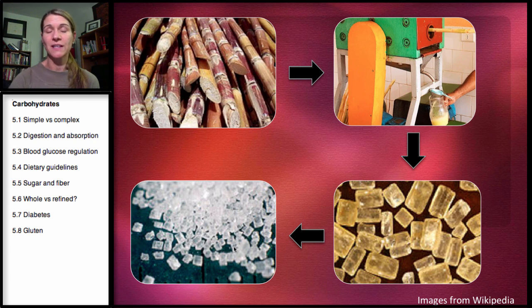I've abbreviated these processing steps. The reason I want to bring this up is because many times we get fooled — you know, 'I'm getting evaporated cane juice instead of white sugar.' Well, this is true. You are eliminating the clarifying step or one of the processing steps, but at the same time you're still getting all of the sucrose. So all of the sugar is still in there. Even though it might be just a tad bit better for you, I don't want you to think of it as a healthy option or a healthy choice.